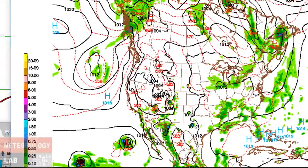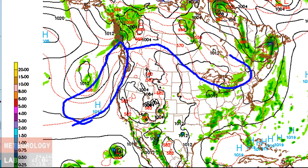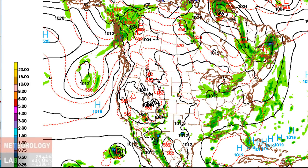Now we're going to start looking in terms of fronts, and we usually go to the thickness chart. And what we look for here is the gradients. And what I'm looking at is the red lines. See these red dashed lines? Very strong gradient right there off the west coast. That's indicating a boundary between cold and warm air. Looks like another boundary or another gradient up in Canada, right in this area right here, and another one off in Newfoundland. So keeping that in mind, it's very easy to place the fronts. We keep the fronts on the south side of those zones.